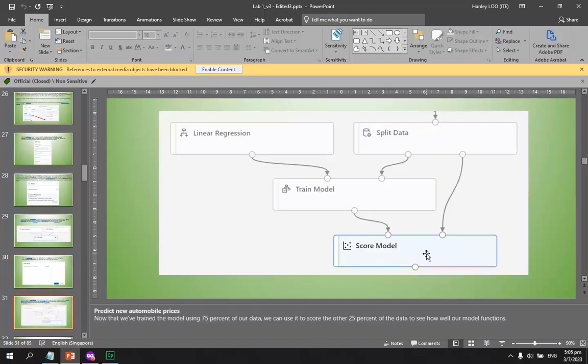Then we will drag the score model to score whether the prediction is correct or not based on the training.